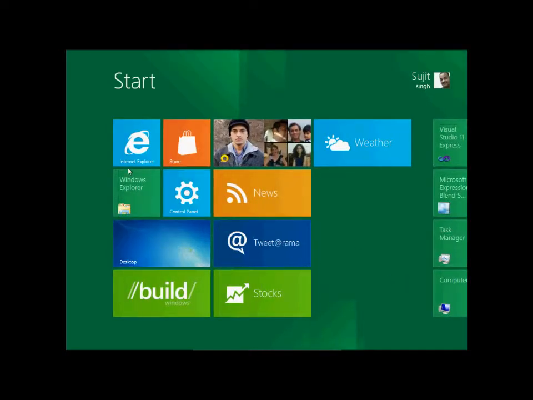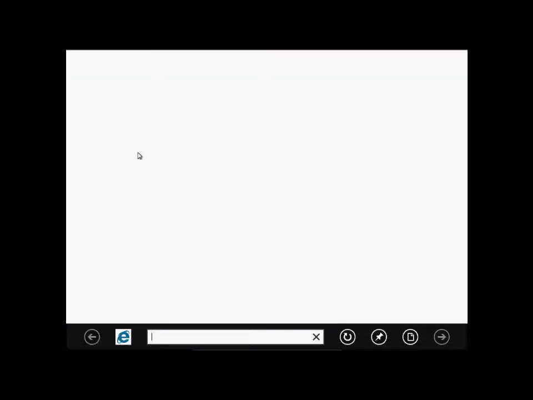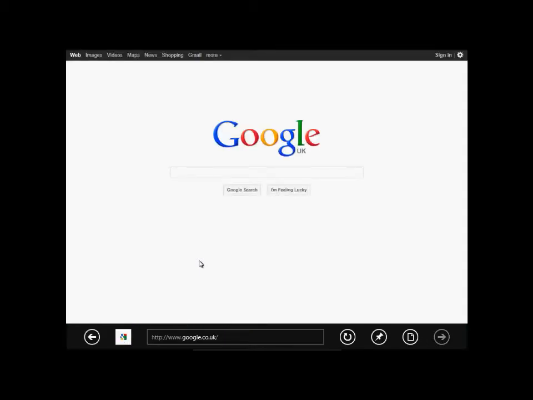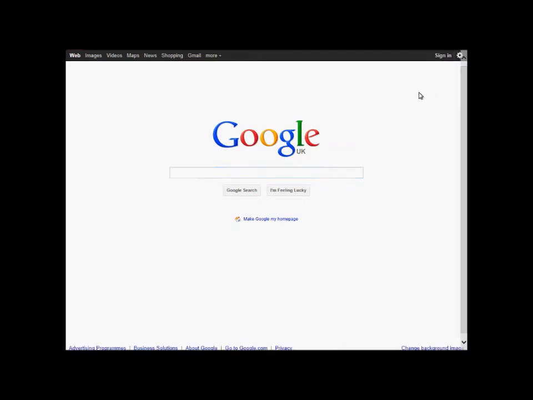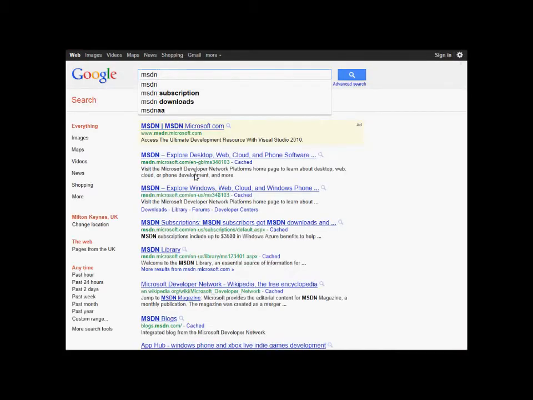Oh, what happened? Looks like Internet Explorer crashed. Okay, so this is Internet Explorer. Now type www.google.com. Okay, so that's Google, you see. So this is the browser, and now you see msdn.com.